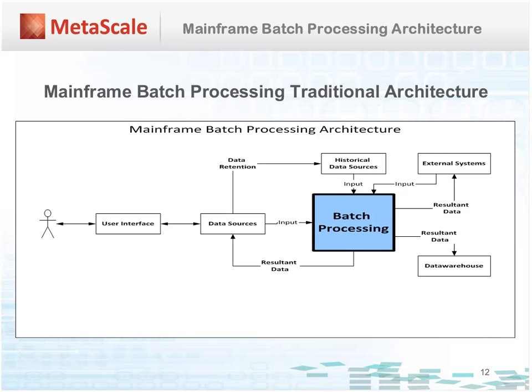What we do from our approach standpoint is we let the input stay where it is in the mainframes, and then we yank out the batch processing. We look for the most expensive jobs that are consuming the most CPU and MIPS, we pull those jobs off of the mainframes, and we ingest all of that data into Hadoop. We process the data on Hadoop, and then after we process it, we put the output back into the mainframe. So from the user standpoint, nothing would have changed. They would see the input going in and output coming out as it was before on mainframes.